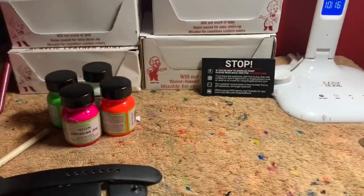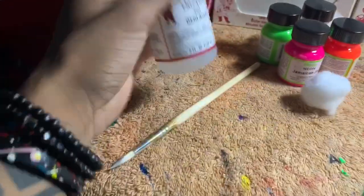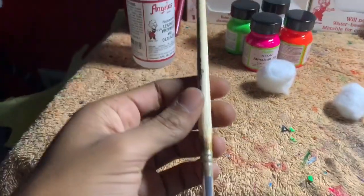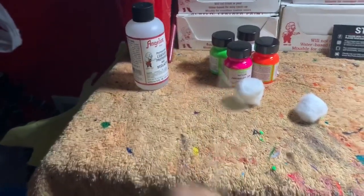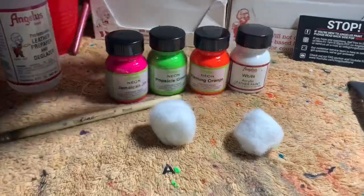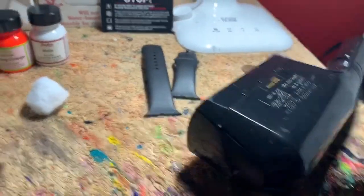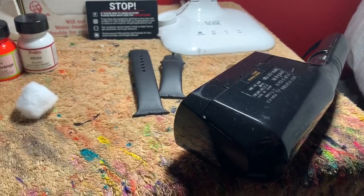Let's get this thing going right now. So the supplies you would need, you know what I'm saying? You need an Apple Watch band, obviously. Your cotton balls, laser, you know what I'm saying? Your brush. You need the brush so I can flip them in orange, Jamaican joy, and popsicle green, you know what I'm saying? And we need the air dryer, the blow dryer, for sure.